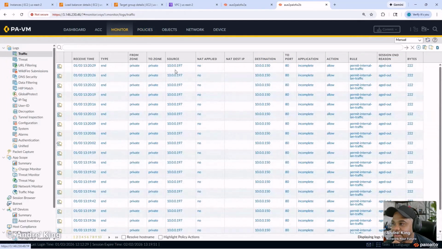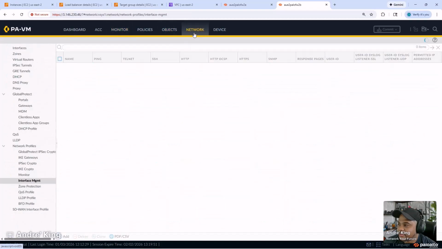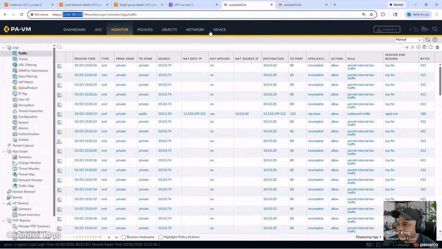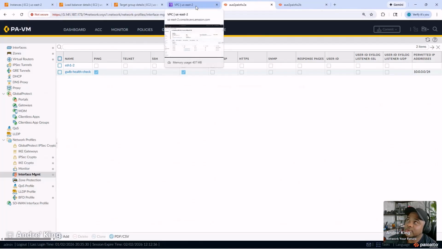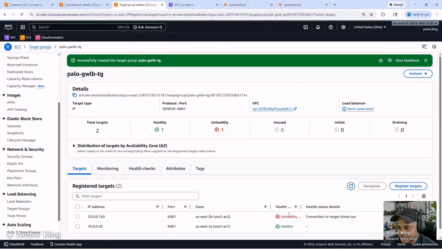So let's see, that's going to be 8080. It's allowed, it's hitting a rule. We did configure that east-west rule there. Cool, cool. I think we did that object as well. We did network per minute ping HTTP from 10, which should have been the same as here. Yeah. Traffic is there. So we don't need flow logs because this is a direct kind of connection. Let's go back here. All right, cool.